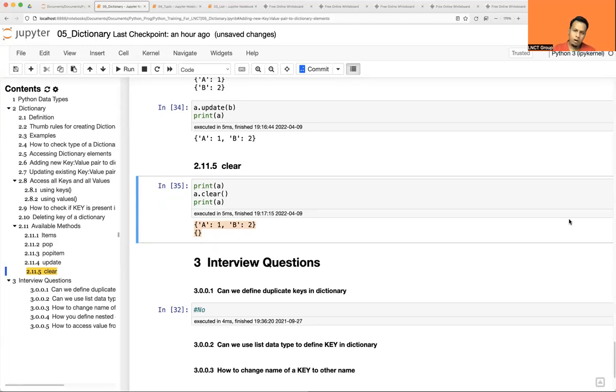So Naveen is asking, what is the difference between pop and delete? Okay, so pop is as good as delete, but it is used as a function. And delete you have to mention in a different way because delete is a global keyword. Pop is very specific to that particular object, be it a list or dictionary.